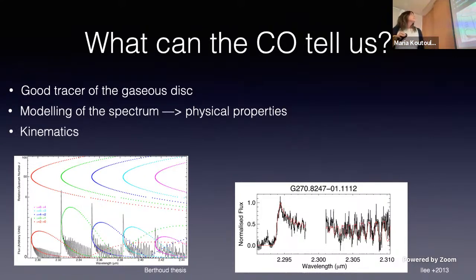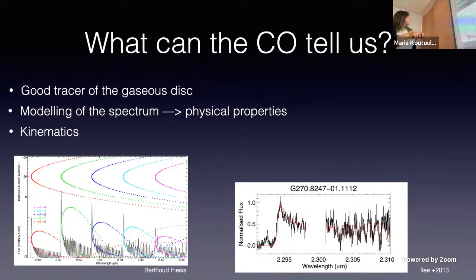it's an ideal tracer to help us understand the inner gaseous conditions of the disk. Here, I'll just show, for example, a high spectral resolution spectrum with CRIRES, so that's around 80,000 spectral resolution, and we can see the first bandhead at 2.3 micron, and you can see all these wiggles here, which are the individual J components that you actually spectrally resolve.